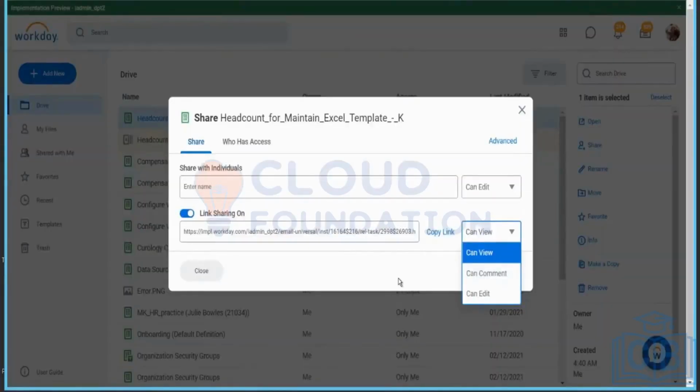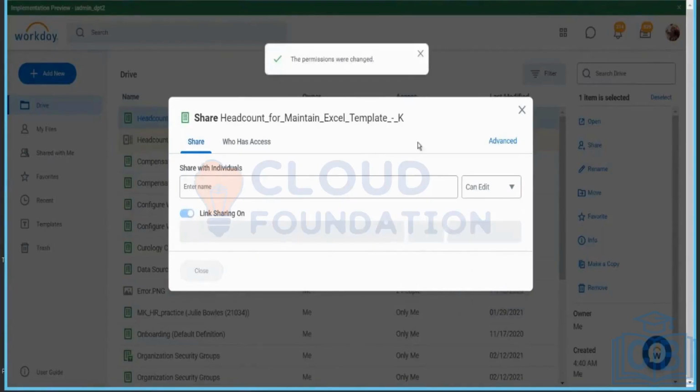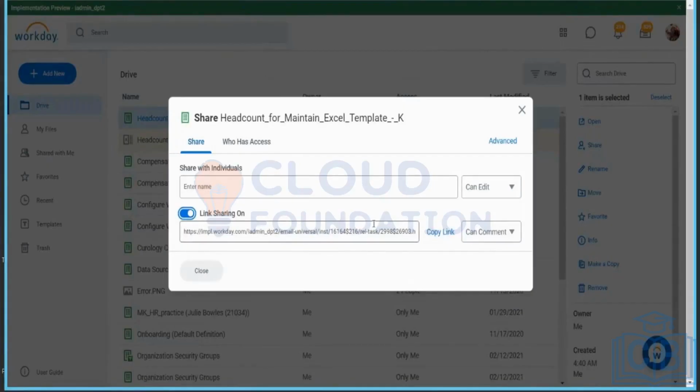When you are going to do some sort of collaboration between you and the end user, you are saying, hey, I have prepared this report as per your requirement. Go through the report, and if you have any questions, use the comment option. If you give that access as comment access, they can view the Excel file and add their comments over the specific field. So this will help you to do a lot of collaboration.